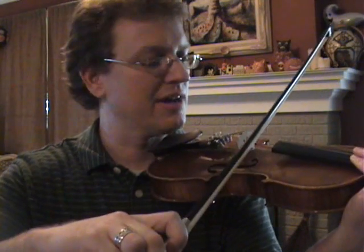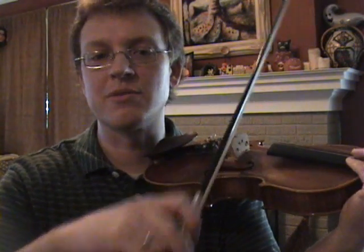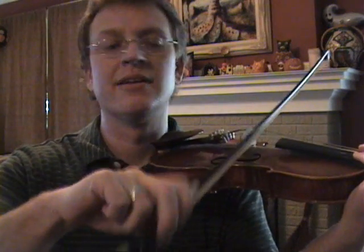Hi, I'd like to talk about Sautille bowing. There's a common way of teaching this stroke where you really just do it from the hand or the wrist. And that way is to lift these two fingers off, set the bow slightly above the balance point. If you're not sure how to find that, you can start way up here, tremolo, and work your bow towards the balance point until it wants to leave the string.